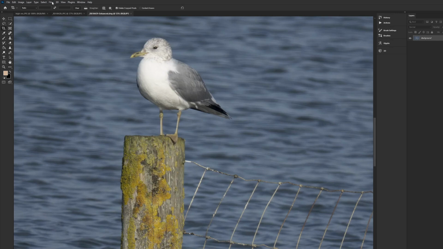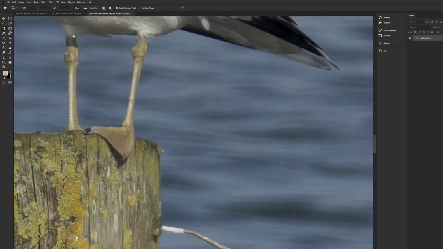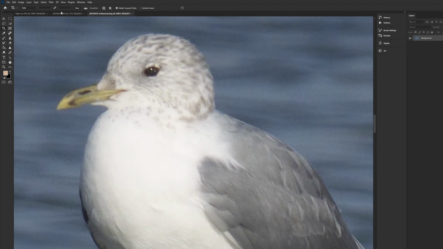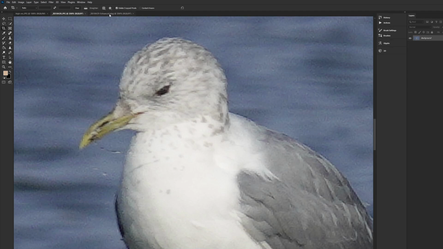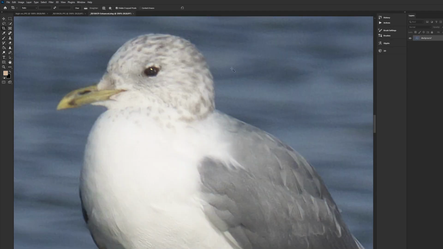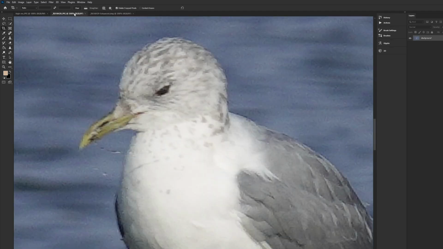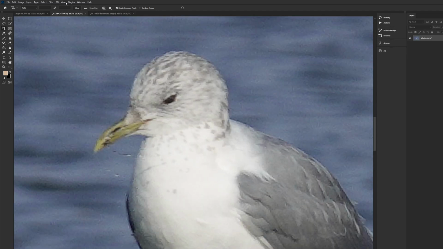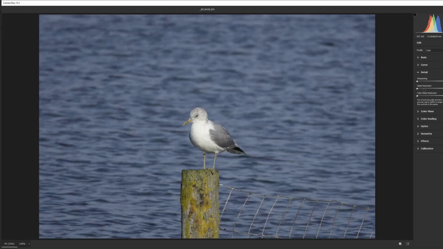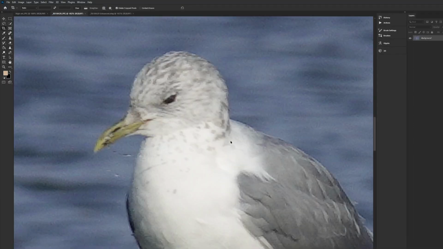And even if we go to 200%, it's probably the real worker. So let's go up to the head of the gull and its wing there. And we'll go to 200% on this one as well. And then you can really see the difference. Noise reduction didn't do a huge great deal, I don't think, but you can actually see the smaller pixels suddenly bigger here. So yeah, absolutely. Whatever Adobe are now doing with this is a win-win situation, I think. You can see the detail in there. Even if I open this up in Camera Raw and apply a little bit of noise reduction, say 20%, and watch it happen, it softened it a little bit, but there's still more detail just looking at the wing, if anything.